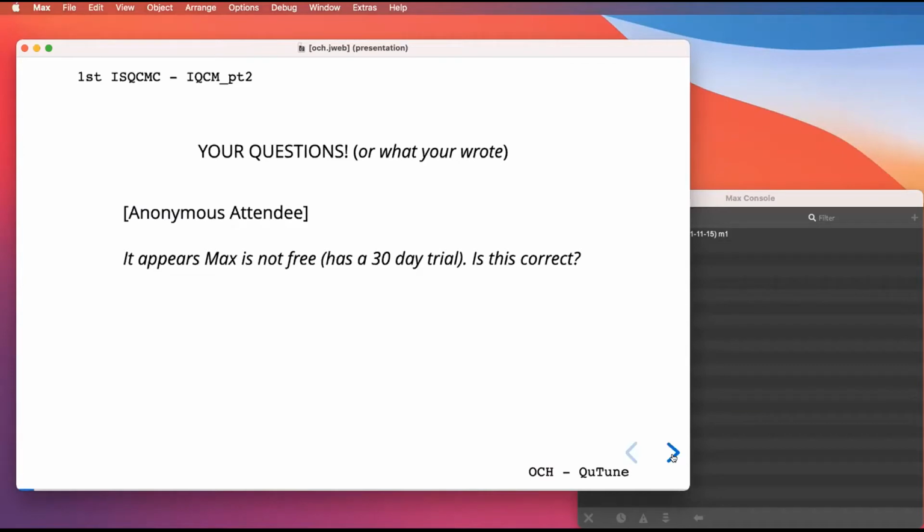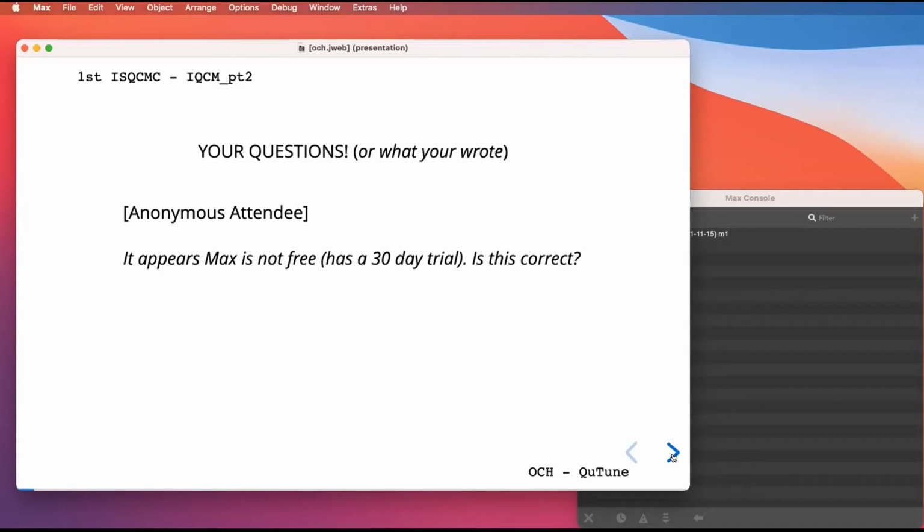So an anonymous attendee asked, it appears Max is not free, has a 30-day trial. Is this correct? Well, yes, it has a 30-day trial, and yes, it is a commercial product, but you can actually use Max for free for an undeterminate amount of time.